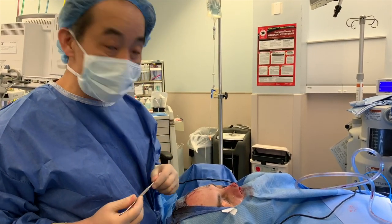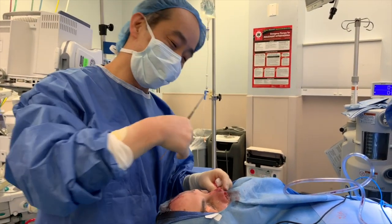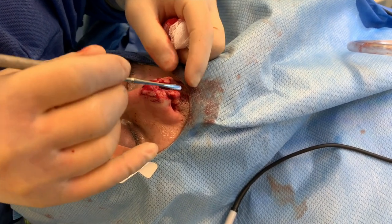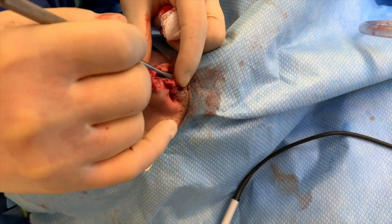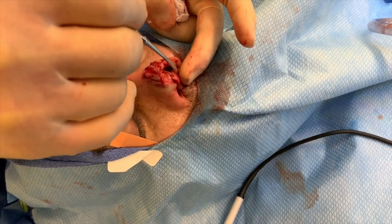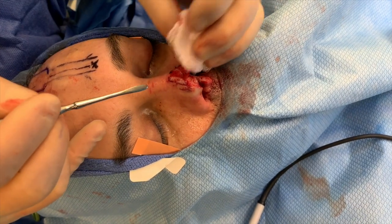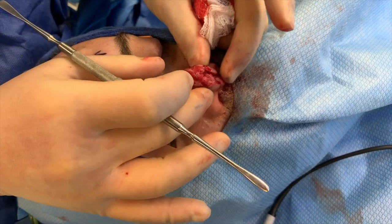This gentleman was bitten by a dog — a German Shepherd — and you can see that the tip of his nose is missing. He's missing cartilage here and here. This is the alar cartilage, which usually forms a dome, and he's also missing the columellar cartilage, which is the support structure for the nasal tip. All of those structures are now missing in addition to the soft tissue that usually creates a nice rim, so we can't just close it, because his nose would be very pinched up and depressed.